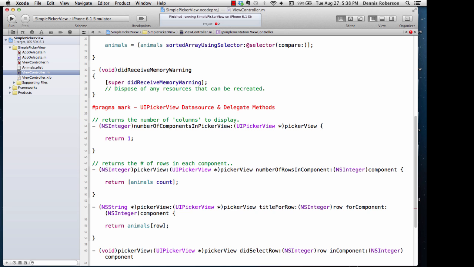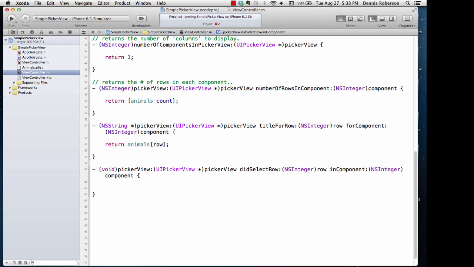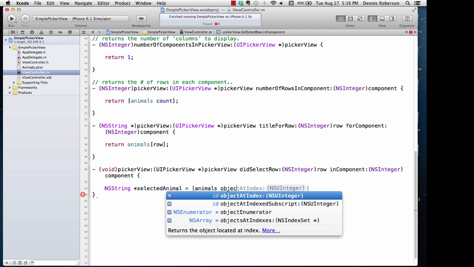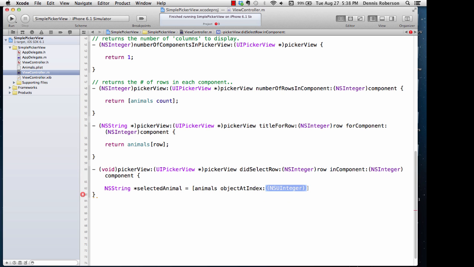Now we need curly braces, and to code this, first of all, we need a string to hold our selected animal name. So let's create our string, and we'll just call this selected animal equals our array name, animals, and the object at index, and we'll use the parameter row.